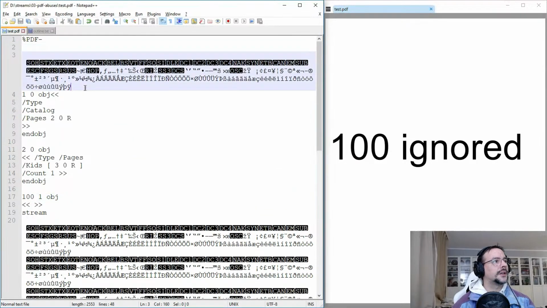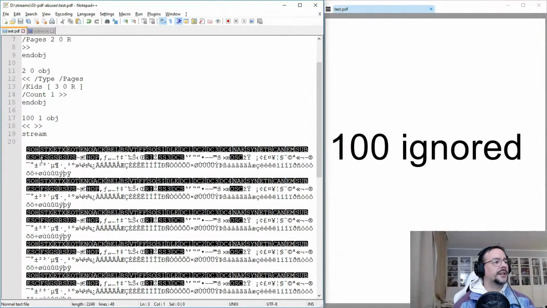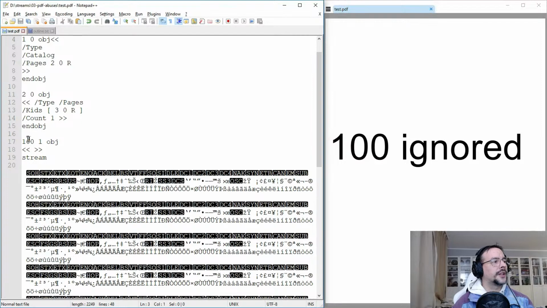So now this should not be valid too much, but anyway, it's recovered. And again, we have an object that I added manually, and this object is just being totally ignored by the parsers, whether it's Adobe, Sumatra or whatever. And most likely, if I apply MuTool on it, let's try actually. So this is my test file. If I apply MuTool clean on it, it creates an output file that is a lot bigger.